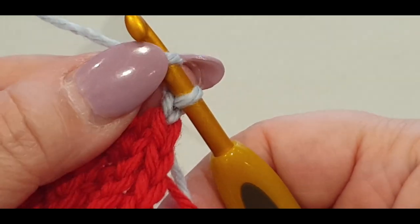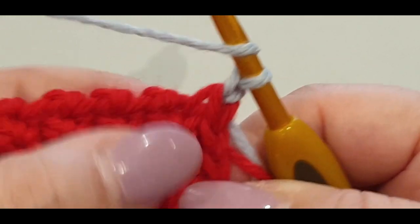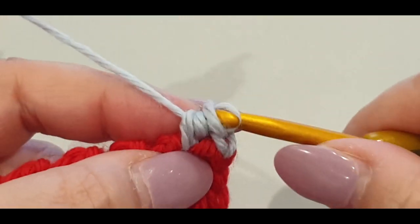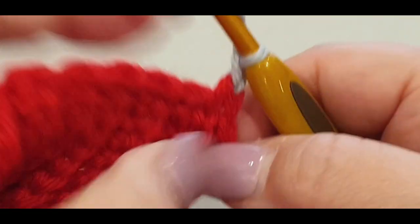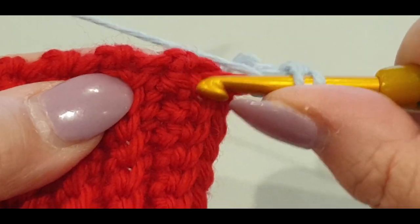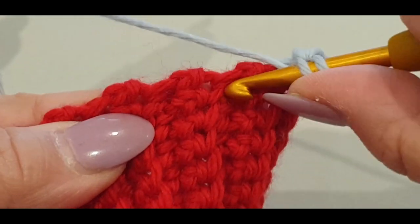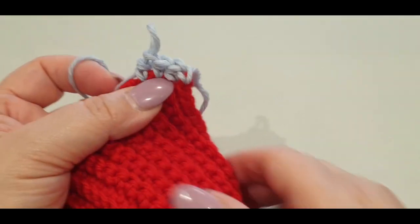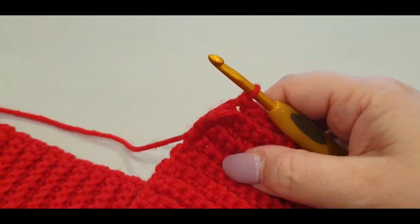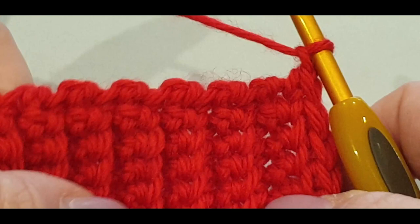You're going to start a half double crochet — that's yarn over your hook, or a half treble in UK terminology. Work in the same stitch you are in. Then do a half double crochet in every ridge and every indent or valley. Since I'm not casting off my red, I'll show you again in the red. Your final stitch would have been a single crochet, then chain one, and we're going to turn our work and work along the side of the ribbing doing half double crochets in every stitch.